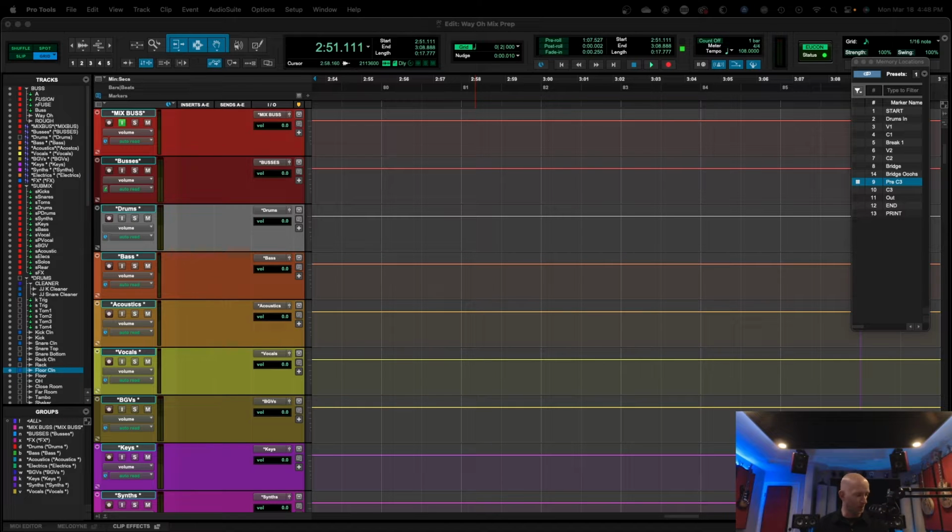Just wanted to show you a quick little trick that I got back to figuring out with the SSL UF1, where you can do all the macros and whatnot. Before, I had an Avid jog wheel, and an old acquaintance of mine said, oh, you should add clip gain on this and you can hit a button and do it. Well, now I can do it with the SSL UF1. I'm going to show you how.